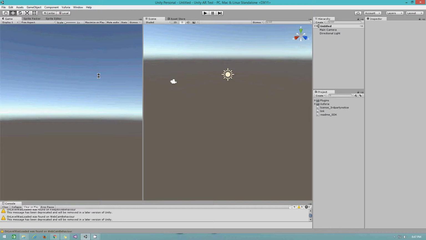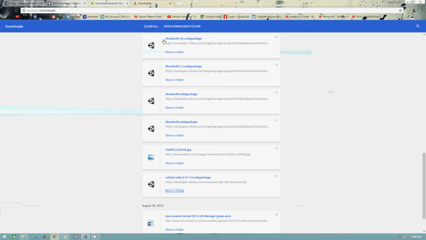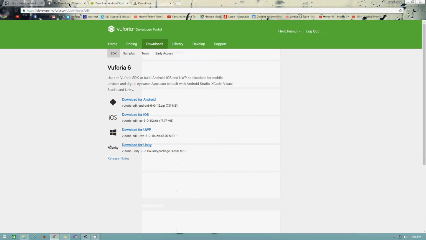Thank you. So after you import this plugin, you'll have this folder, Plugins and Vuforia. And right now, the next thing you have to do is to go to this Vuforia site and click this panel, develop, and add a license key.